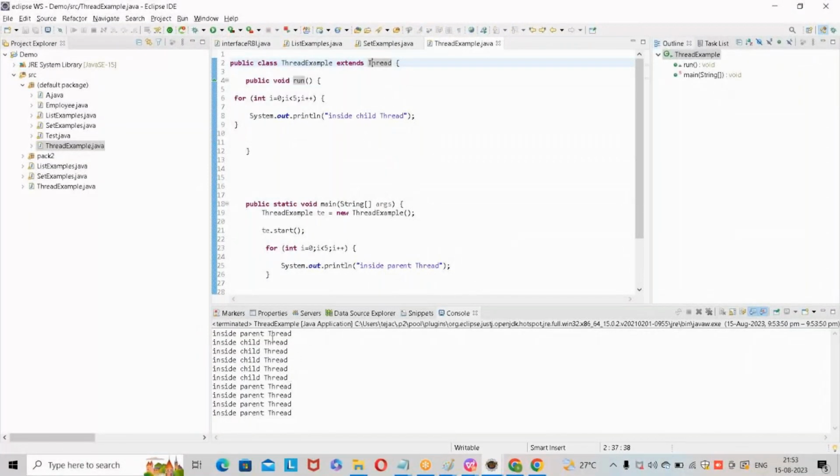You see, inside, parent came first, then child came, then parent continued again, right? This is how thread behavior works. If it were a normal Java application with no threads created, the child would execute continuously 5 times, then the parent would come. But here that is not the case, because this is thread behavior.